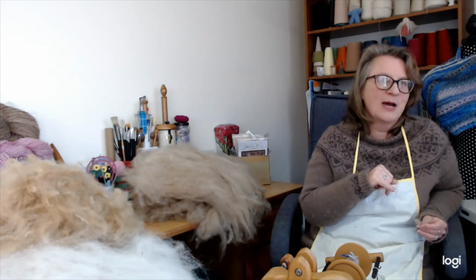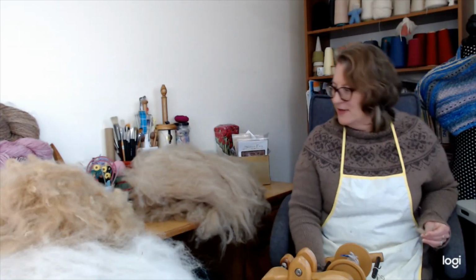Anyway, even though I'd love to have a fin, maybe when I get down to only a couple of fleeces, then I can look at getting one, or one might pop up in my vicinity that's at a good price, then maybe I'll buy it. But I like Amanda's idea of the alpaca and the fin together. That sounds really good.